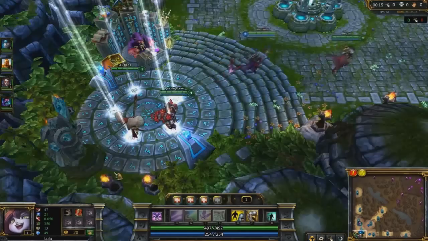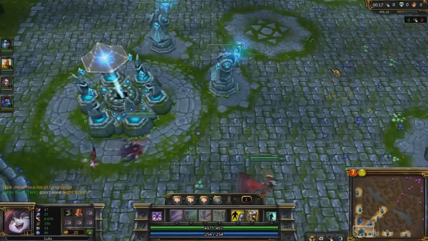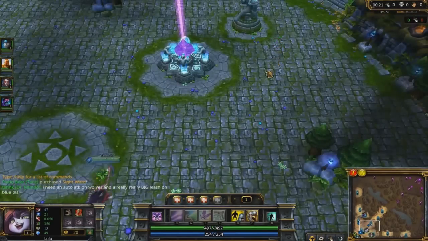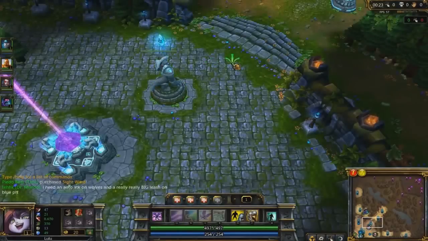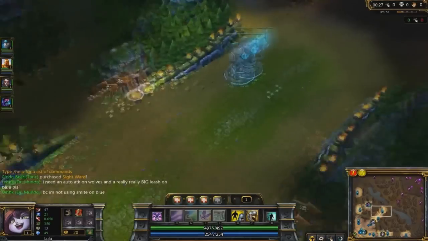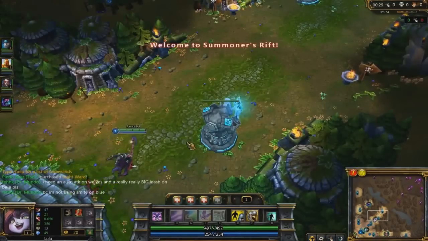Lulu was originally intended to be a support champion, but I find her much more fun to play as an AP carry, which is what this guide will be focusing on. Lulu is an immensely powerful carry with arguably one of the best early harass combos in the game, and the unique ability to control a team fight from start to finish.